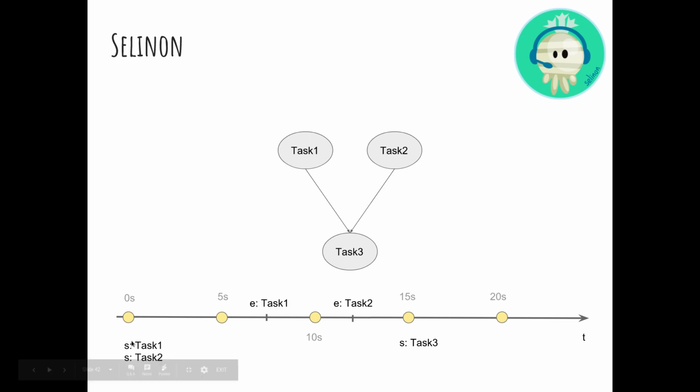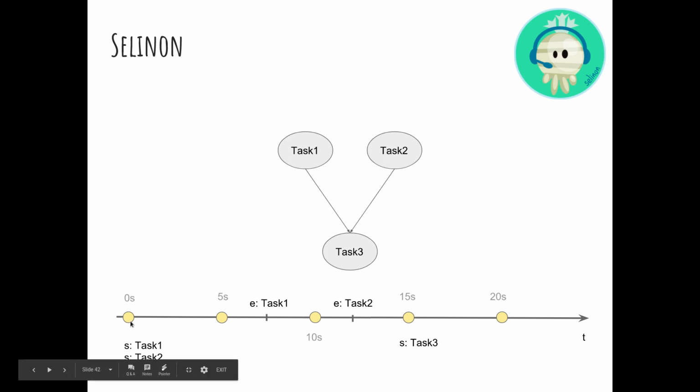Ideally, at this time there is also a dispatcher scheduled and run. It's worth knowing that there is one dispatcher per flow. So if you run a nested flow, a new dispatcher is created that handles the nested flow. At time 0, Selinon knows that this is a new flow, and you request it to run task 1 and task 2.